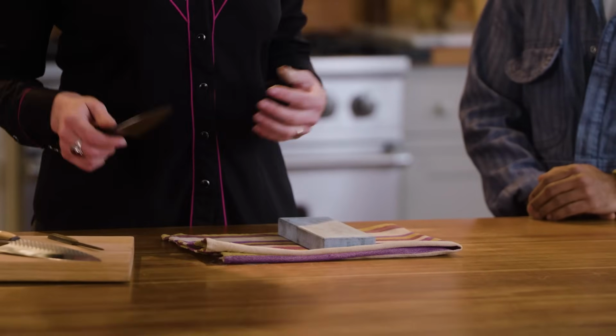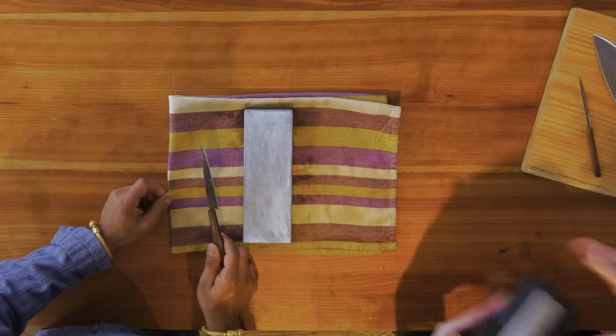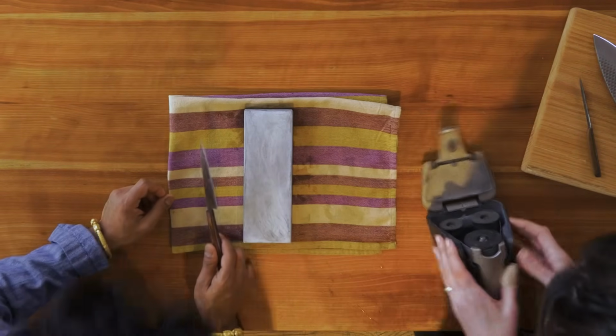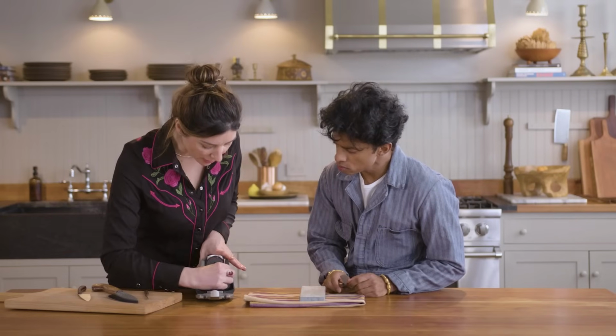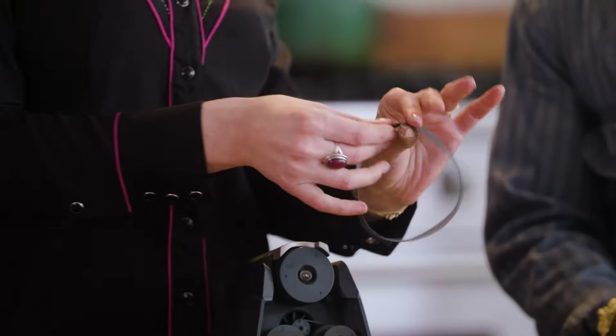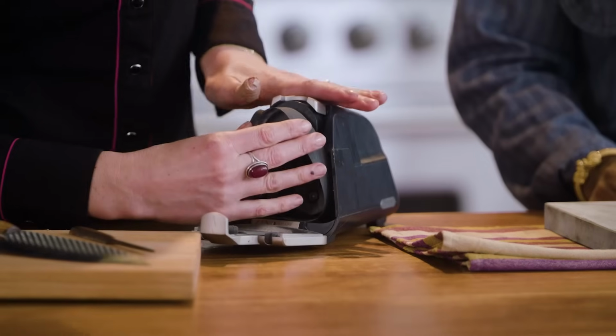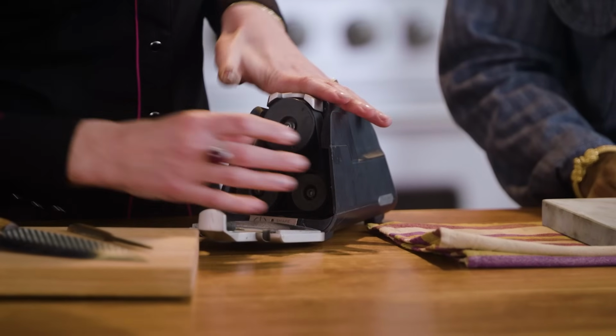I would recommend, for anyone who doesn't want to spend the time really getting into the way that it feels to be complete, using something like a countertop knife sharpener. So this is made by Work Sharp, and it's actually just a belt. So you can see that it's a sanding belt. And this is similar to the way that I originally create an edge on my knives with a belt sander. What's great about this tool is that the angle is already established for you.